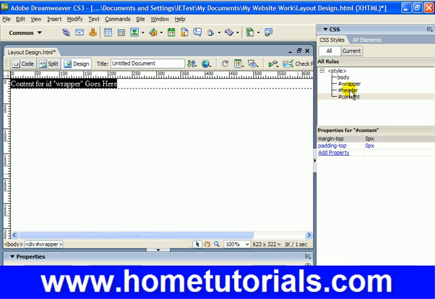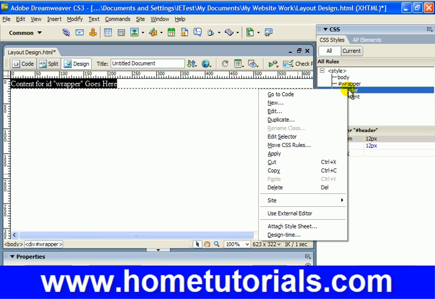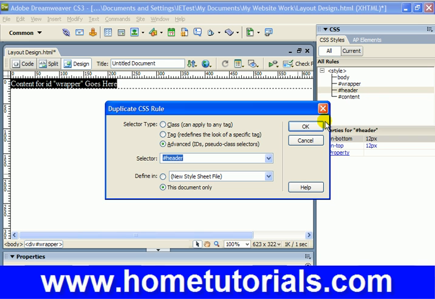Alright, now you see header and content are created. Now because the footer is going to have a lot of the same properties as the header, rather than just creating a brand new one like we've been doing here, instead we're going to right click on header, and we're going to hit duplicate. And now what are we going to name this duplicate? Not header, but footer.